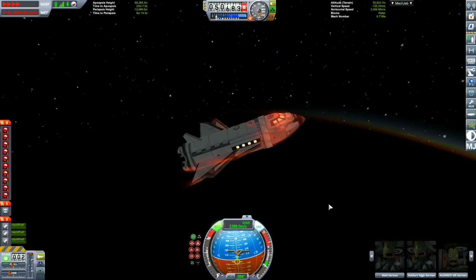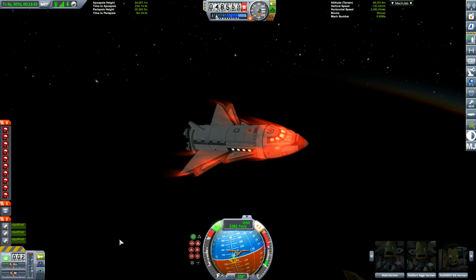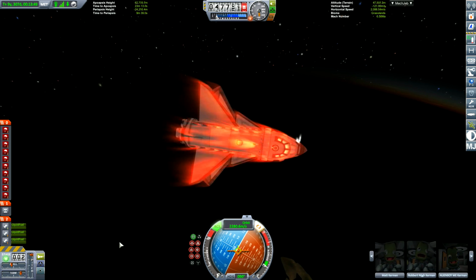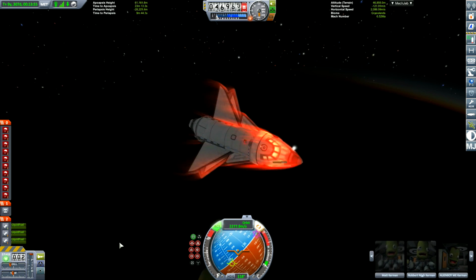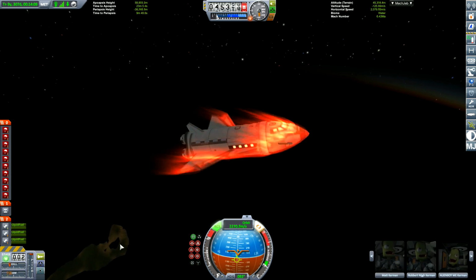And anyway, here we are. This is the final re-entry. It took seven orbits to finally get ourselves a re-entry. Will we survive? Because the further in you go, the more air pressure you get, and the higher the temperature will be.